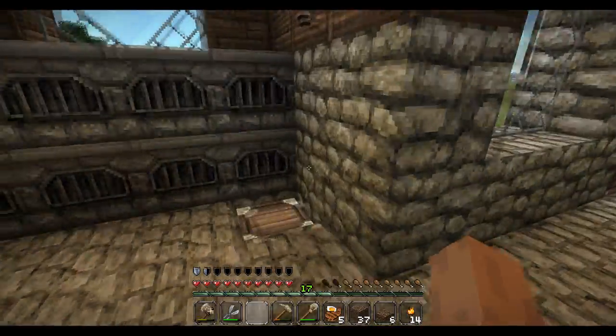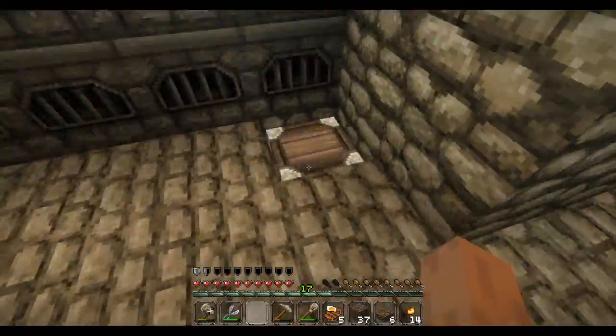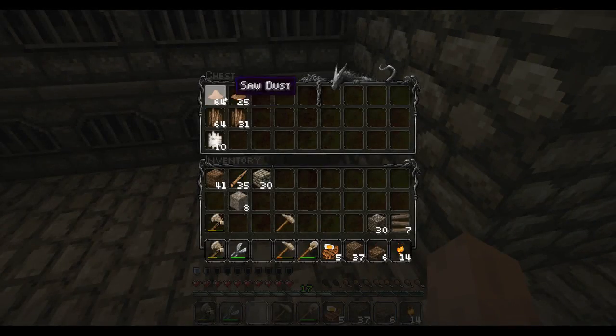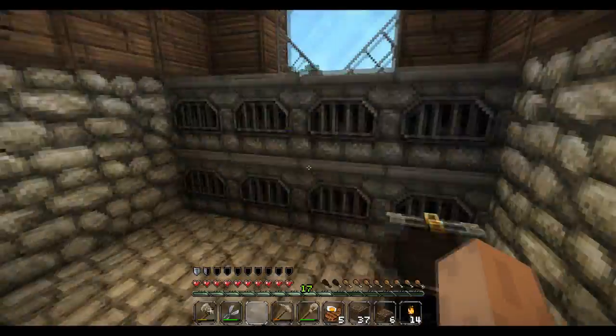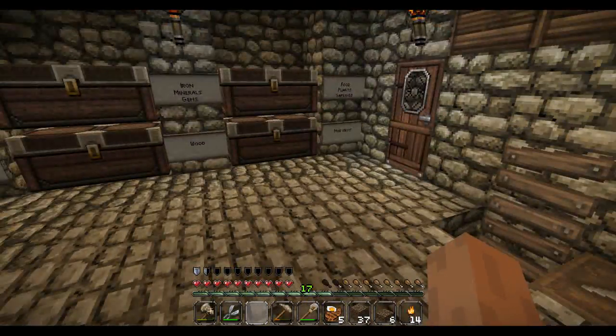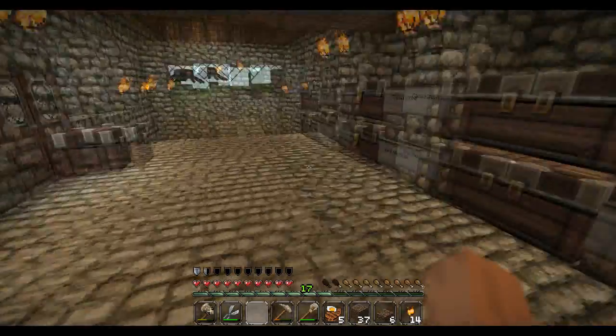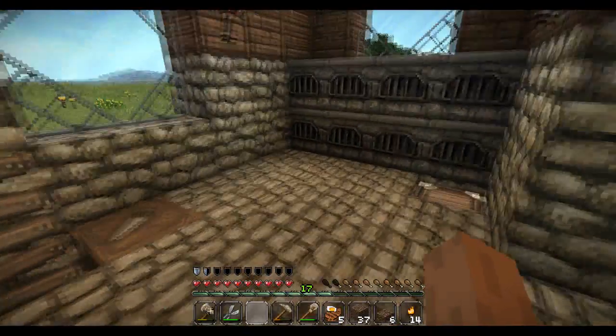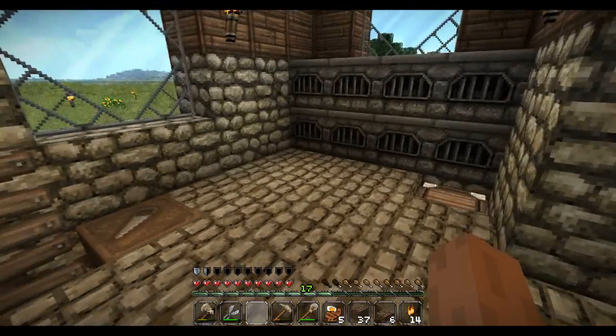Okay, I cooked up the stone and I put a chest here in the floor in front of the stoves. This is where we'll keep our sawdust and bark and stuff to cook the food with. So, anyhow, let's see what we need to make.